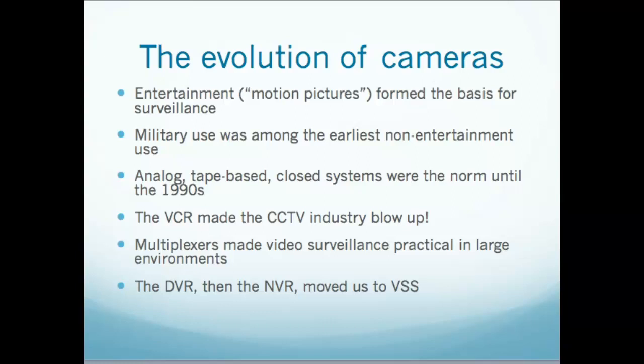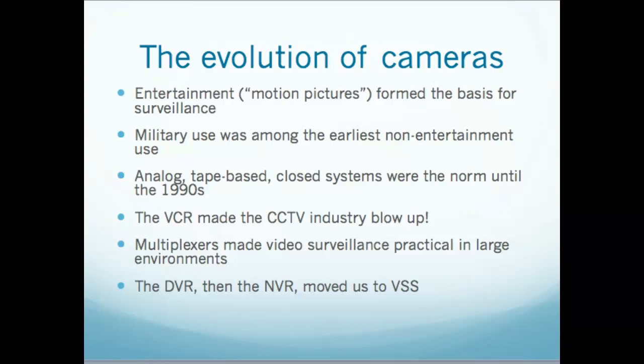Back in the 1990s or before, analog cameras were the big thing. They were tape-based, they were closed systems, and essentially everything was self-contained into one kind of operating unit. A camera went to a monitor so you could watch it, or a camera went to a VCR so you could tape it and watch it. But when digital came, and even before that, the VCR really made the industry blow up because there was a way to record this stuff.